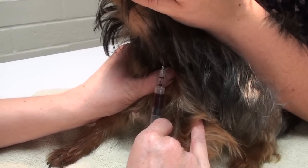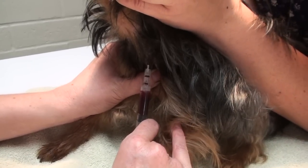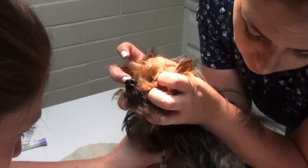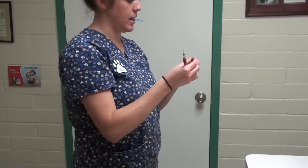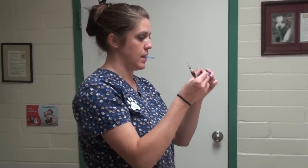So you can see Kim's got the needle right in the jugular vein. She's drawing out a large amount so she can test it in the blood machine. And you can see our little guy he's starting to say, hey, that's not really what I had in mind, but anyway. And then she's putting it into little vials, so the blood won't clot. And then we'll test it in the machine.